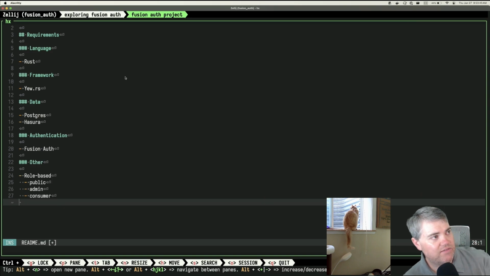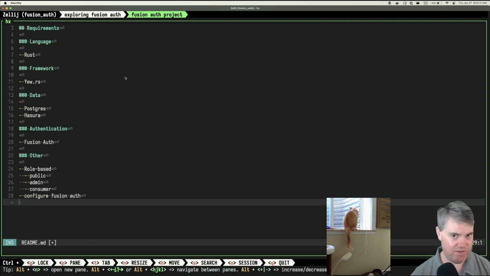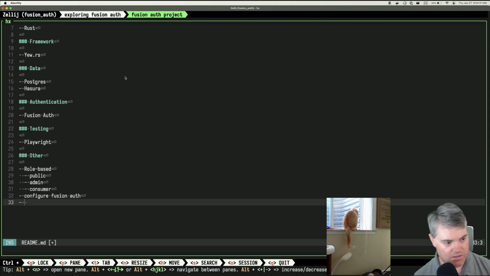there's that. We have Hasura type stuff, so I can do some authentication there. Oh, I want to have local FusionAuth, and then deployed FusionAuth. So I'd love to be able to set up and configure FusionAuth with some kind of CI/CD, right? Do I want to do testing type stuff? It would probably be nice to verify that it works, so we'll do Playwright. So: configure FusionAuth, role-based, and I don't know if there's very much else that we really care about here.